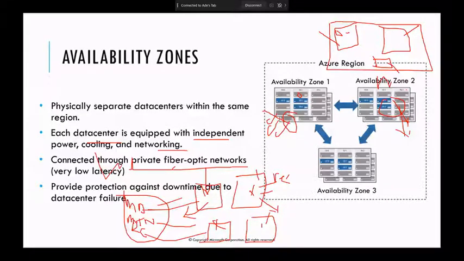So the whole of Lagos State, where you have these three of them, can be referred to as a region, while each of these is referred to as an availability zone. And the speed between each of those availability zones is so high that you can't think they belong to different networks, because the highest level of speed you could have is on a LAN, a local area network.